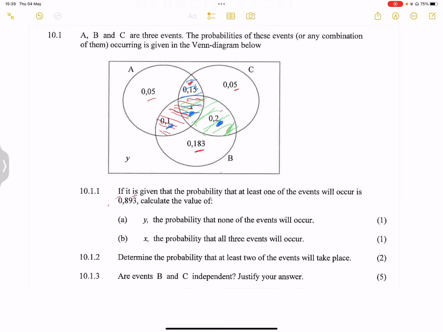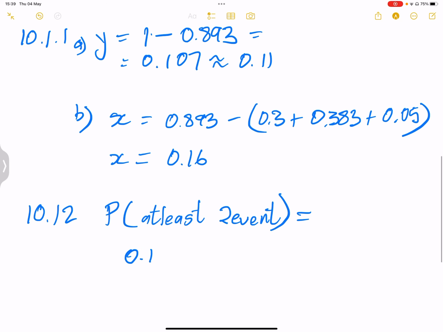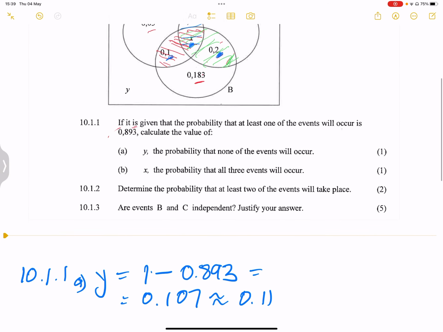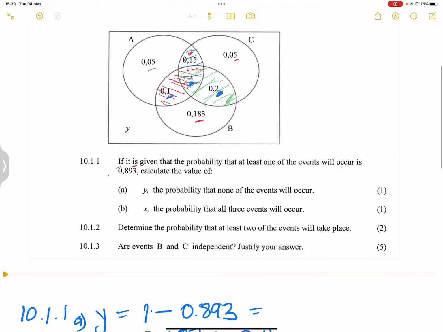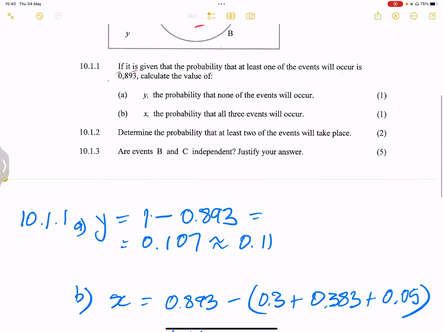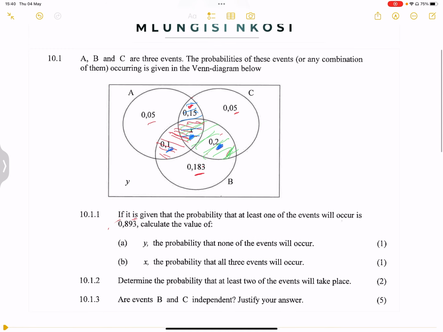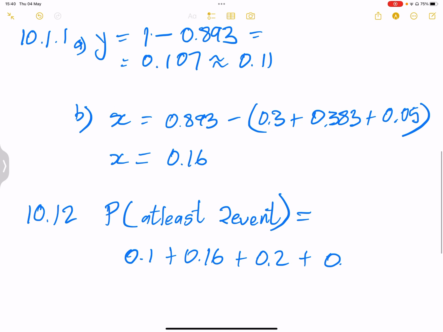I hope you can see that. So that is 0.1, we said plus the probability X there, we got it to be 0.16. This is plus between B and C, that was that 0.2. Remember, we've already included X, so 0.2. And in this case, we also have the probability that it's A and C. In this case, that would be 0.15. Okay, and let's add that up.